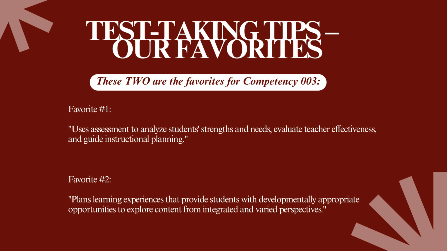Test taking tips. These two are the favorites for Competency 003. Favorite number one, use assessments to analyze students' strengths and needs, evaluate teacher effectiveness, and guide instructional planning. Number two, plan learning experiences that provide students with developmentally appropriate opportunities to explore content from integrated and varied perspectives. If you're stuck on a question, pick the answer that matches the assessment for three purposes or integrated varied perspectives.